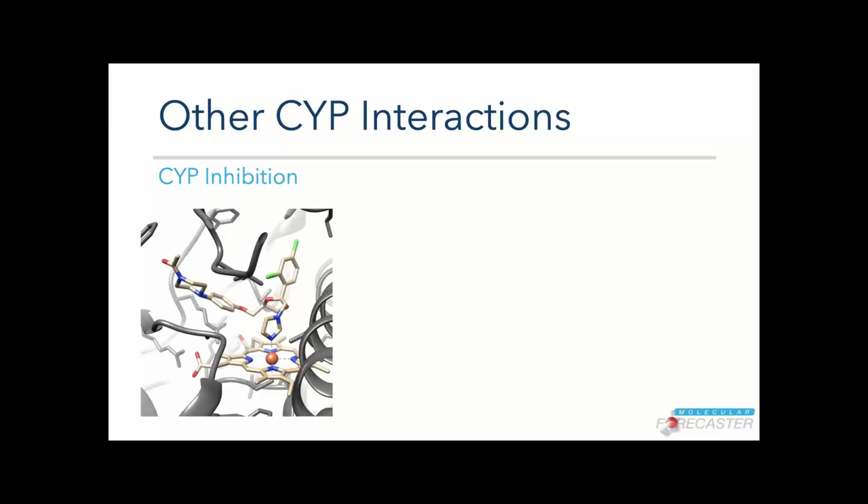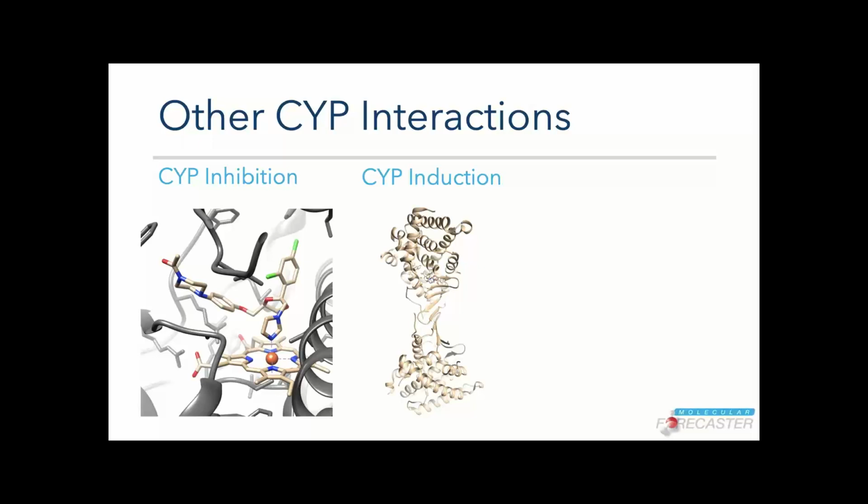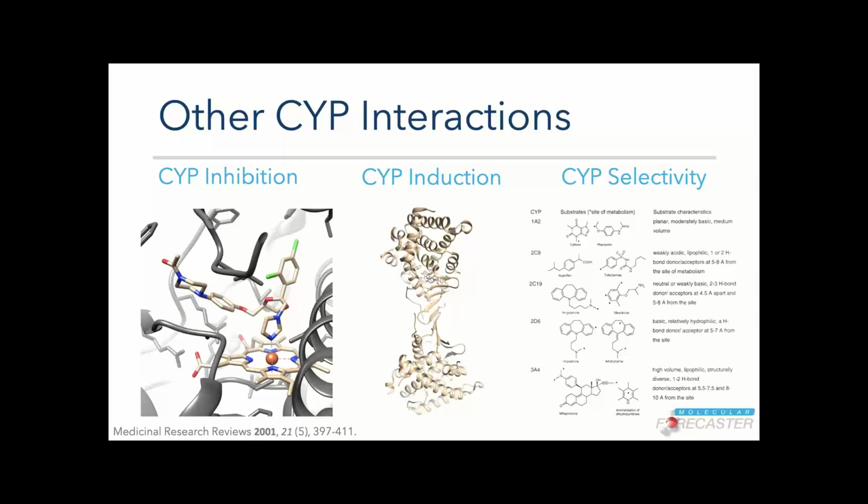Other things that are being worked on in Impacts, and they're kind of still in beta, I guess, is predicting CYP inhibition. I mentioned this, so coordinating the iron directly, that's at the center of the heme in the CYP. CYP induction, so primarily we're focusing on binding to PXR, which induces CYP3A4 expression. And last, and has been notoriously a challenge, is CYP selectivity. This is kind of getting more towards individualized medicine where somebody might have a higher expression of one CYP versus the other, and so being able to predict that may reduce some toxicity liabilities that usually are only illuminated in later stage clinical trials, and therefore are a huge time and cash burden for the R&D teams and the pharmas working on them, or biotechs.